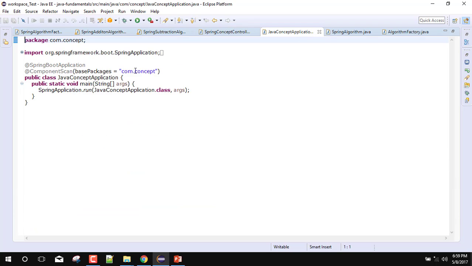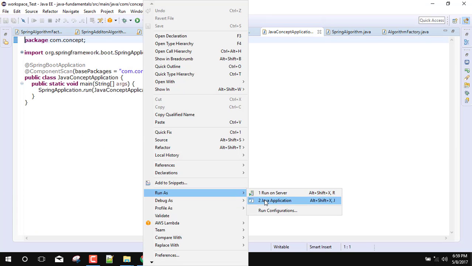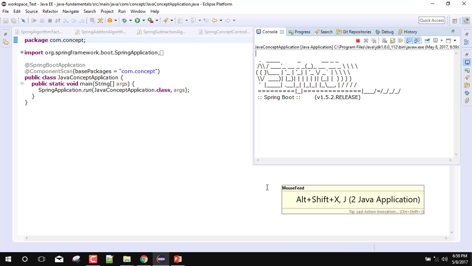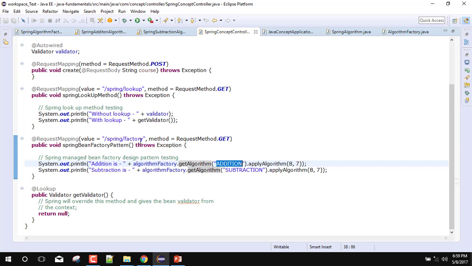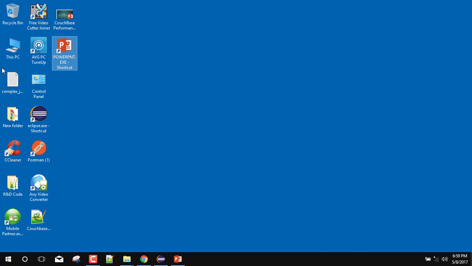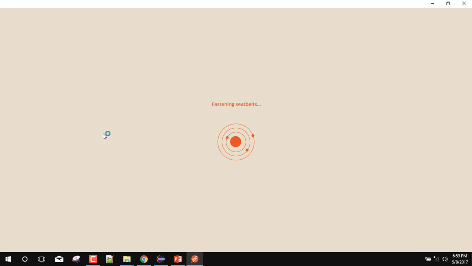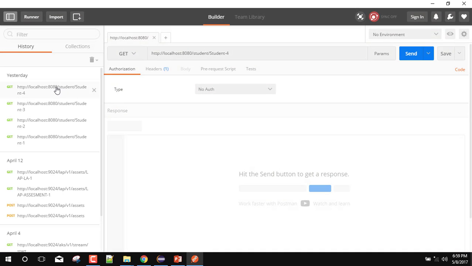So let's start our application. I have made it a Spring Boot application, so we can directly test it with the help of some web services. I have created a Spring Factory web service for this. Let's go to Postman and put our URL here, that is Spring Factory, and hit it.